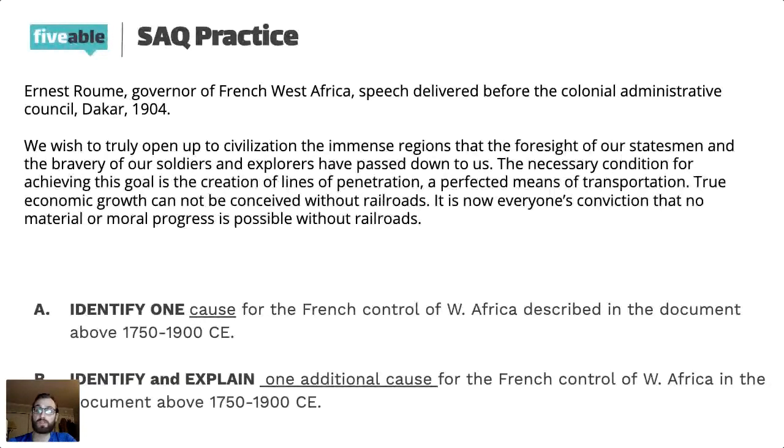My two questions for you: if you look at this, the first one is, why do the French control West Africa as described by the document? And the second question is bipartisan, they're asking you to consider another factor that could potentially explain why they have control in West Africa. Since we don't have time to type full explanations, for A and B, let's just identify some possible causes that are both hinted at in the document as well as that you know in general from your own study. So you can just throw those up in chat.